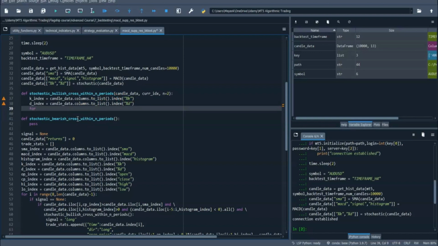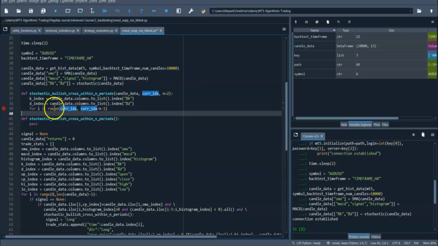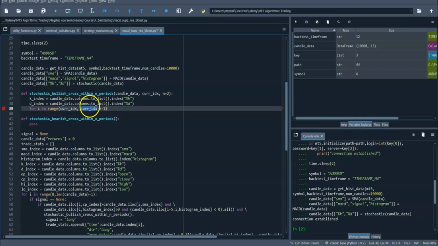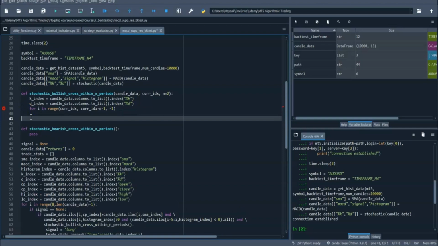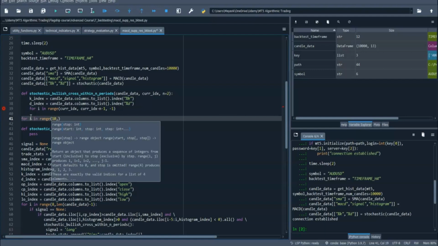So let's do that. So for i in range, we want to go from current index to 2 rows back. So current index minus n. Again, we'll have to do minus 1 because that is how it works in Python. The range function goes from the starting point till the end point, not including the end point. So you have to put in minus 1 here. Actually, let me show you what I'm trying to do here. In this case, I want to use the range function to count backwards. For i in range, let's say I want to go from 10, 9, 8. So if I do 8 here, it will not work.